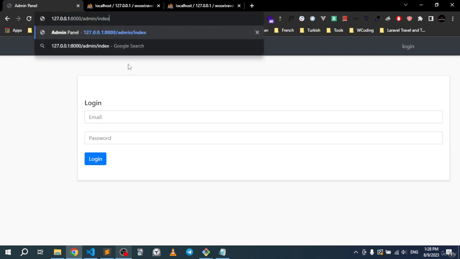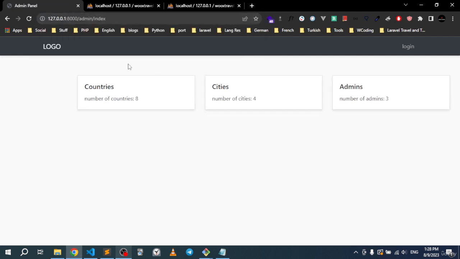So I guess if we go right here, admin/index, we will actually hijack the page. We can now see sensitive data, which is just messed up, and this should not actually happen. So what we should do right here is use the PHP logic, or the Laravel logic, to actually go ahead and protect this page.